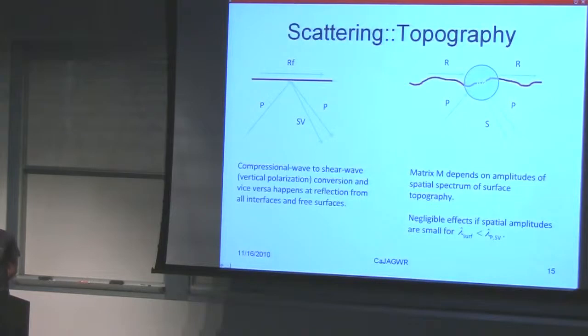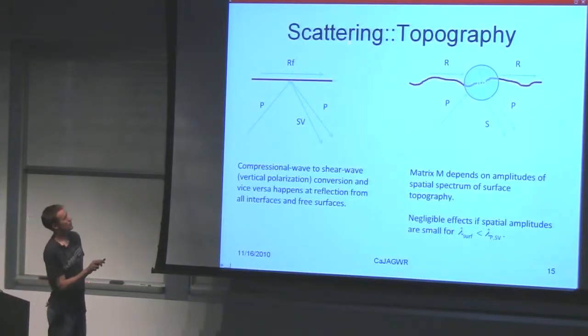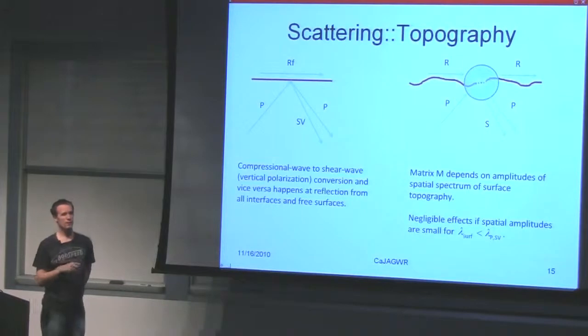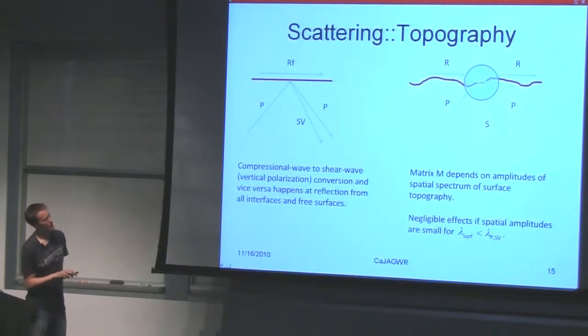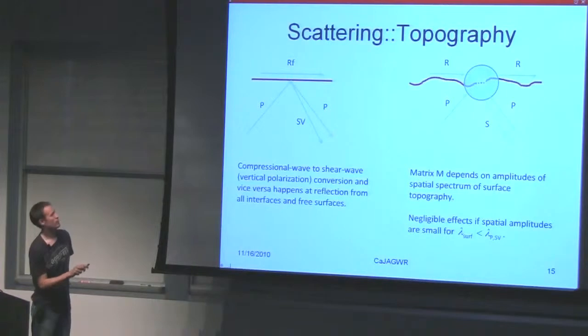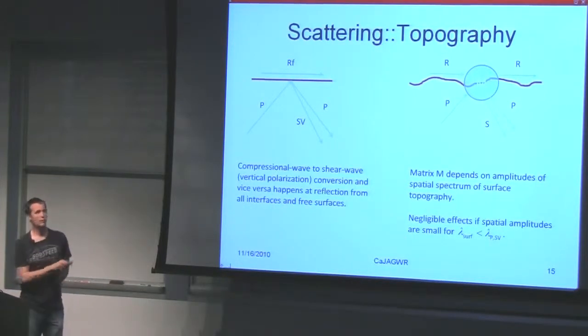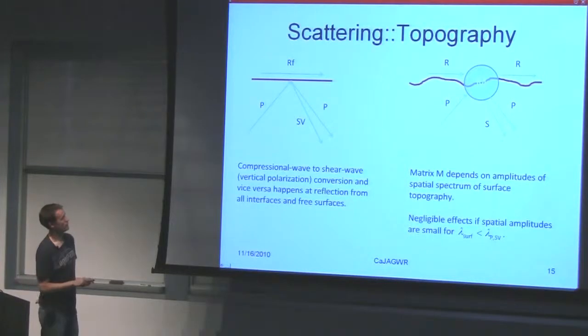There we go. Okay, but there's another type of scattering, which is scattering from surface topography, and that is something that really is a little bit more tricky. There's a simple case where you have a plane surface, and you consider an incident plane compressional wave. What happens in this very simple case is that it gets reflected, and there's one reflected pressure wave or compressional wave, and then you also have conversion into shear waves. This always happens because you have to fulfill boundary conditions here. And you always have the fundamental Rayleigh mode, which can travel independently from these along the surface.